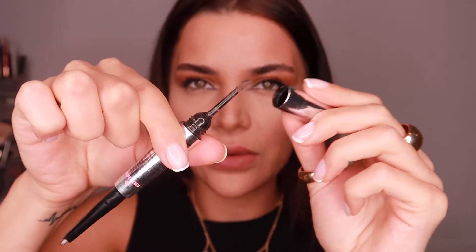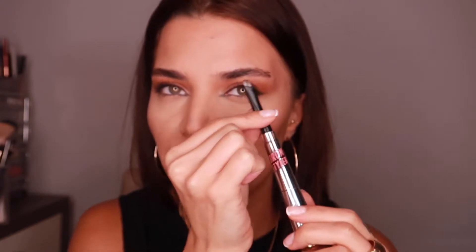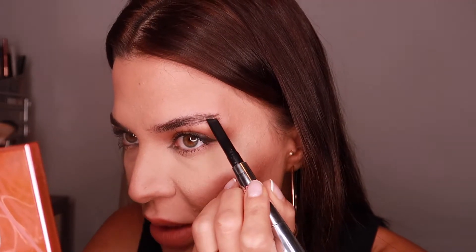Right after I'm done shaving, I'm going to move into shaping my eyebrows. Today I'm using a product from Benefit — this is Brow Styler. It comes double-sided: there's a pencil on one side, and on the other side it's like a shadow. I don't use the shadow side much — I mostly stick to the pencil only. My shade is shade 4. The trick to not break these pencils is that you only pull out a little bit, because if you press a little harder by mistake you'll break it.